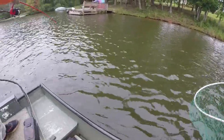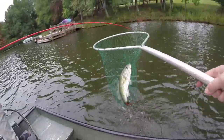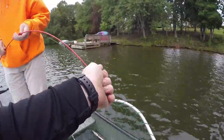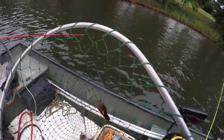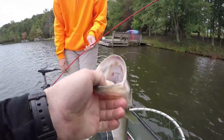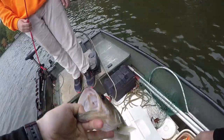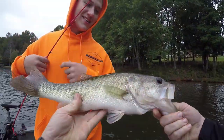Nolan's hooked up on the Ned rig. Oh yeah, that's a good one. That's 2.5 pounds probably. That's a good fish, Noel. That Ned back in there. They call him Nasty Ned, Noel. Think so. Oh yeah.